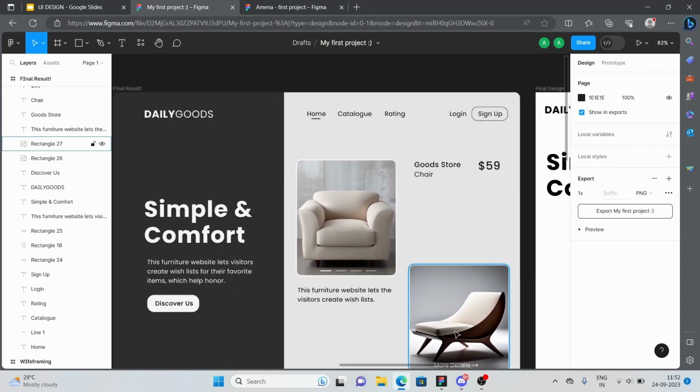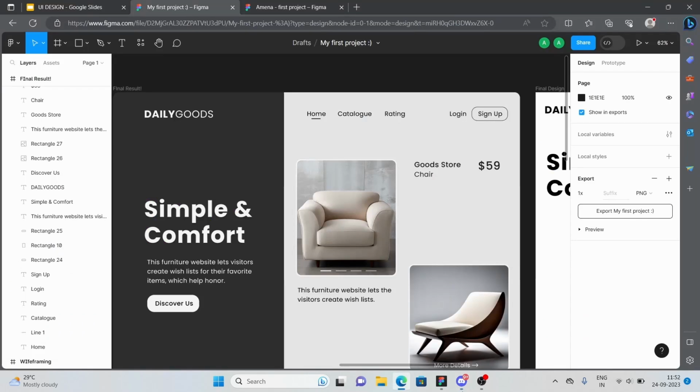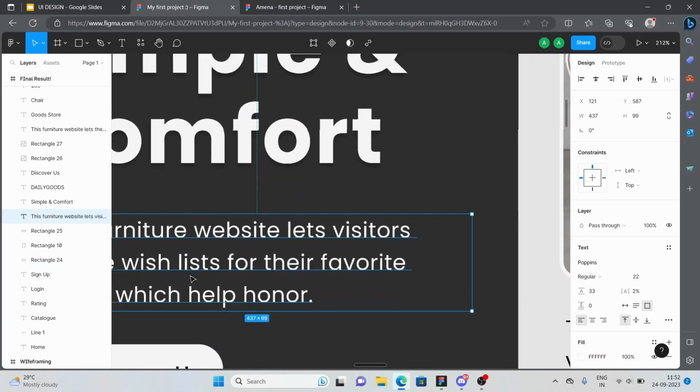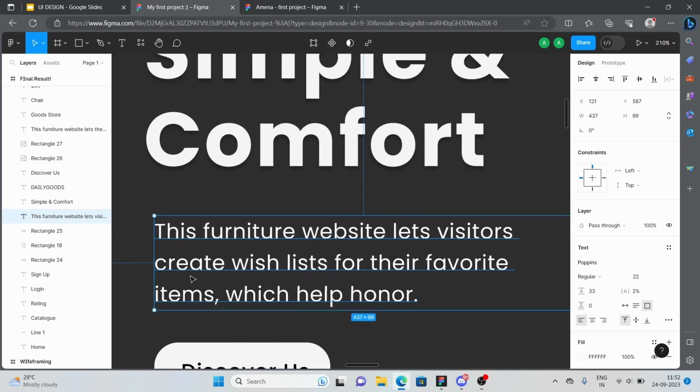So just tell me if you guys are completely done with the nav bar, with the hero title, and with the brand name. You guys can take your time, no problems, no worries. Now what we are gonna do is we are gonna be going with our hero subtitle. Now you guys might wonder how to make it. It's super simple, by the way.